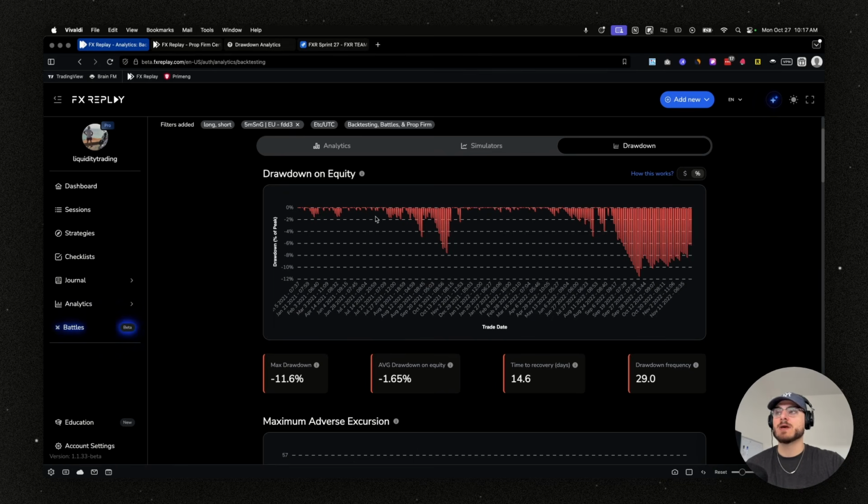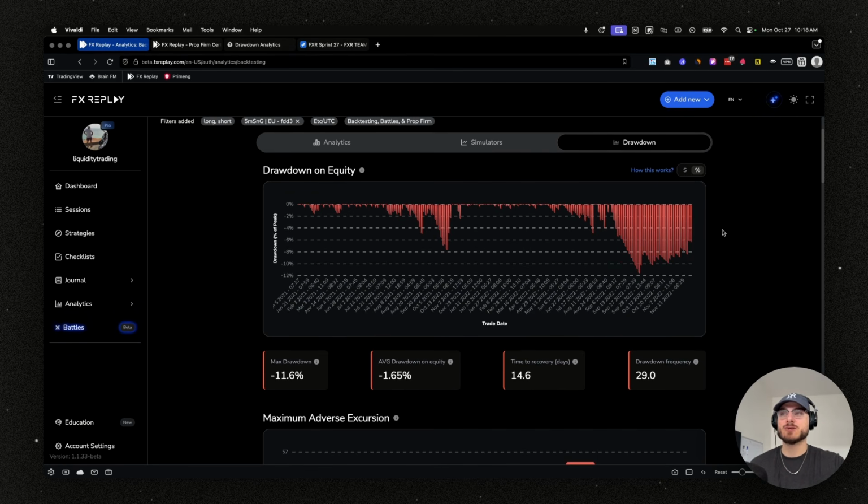And so you can imagine this as saying, okay, this was my period of drawdown. This one lasted 5 days, say roughly 6 days. And then this one here, and then this one here, and all of these ones. And then you get these bigger ones that don't quite get up to the 0 line and keep going down. Well, this whole thing is now considered a drawdown period, right? Until we hit that 0 line again. So this is how it's going to look, and this is how you can understand it.